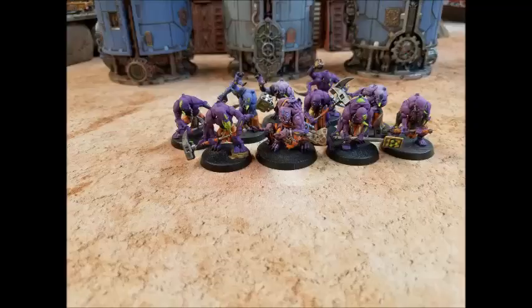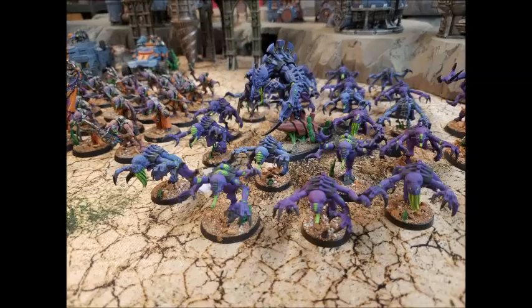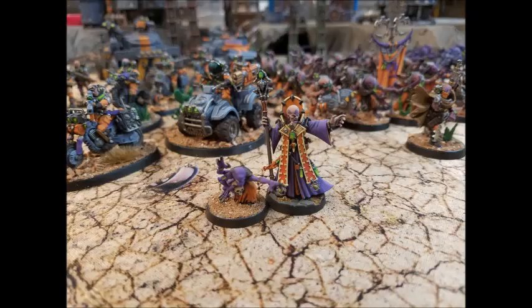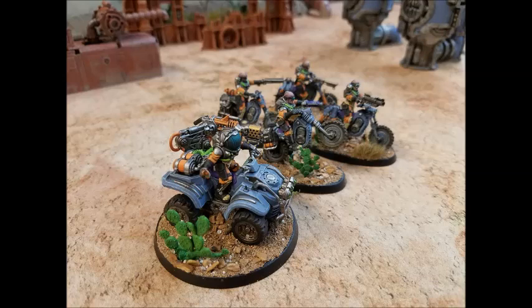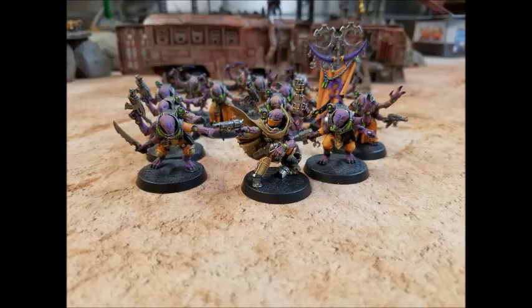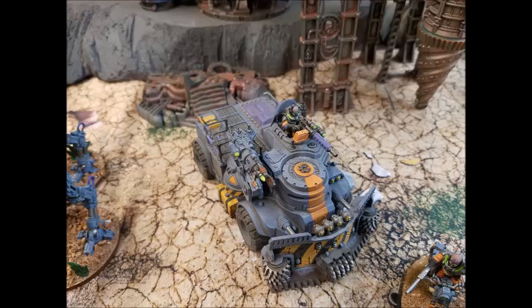The Patriarch gets the warlord trait for minus one to hit, so I don't want to give up Warlord — I want him to be protected. Coming up on 26 minutes of this video, let me summarise the strategy: the castle starts on the board and clears away some screens. The first wave comes in — which tends to be the acolytes with all the neophytes, the Patriarch, and the Magus — they clear away whatever remaining screens are left combined with the shooting, and start getting in amongst the enemy's tougher units. The enemy tends to clear away the acolytes, the bomb bikes come in and blow up something important, and then on turn three the aberrants come in. There's no screen now — they just start wrecking through loads of enemy stuff, and another bomb bike unit drops in and deals a huge amount of damage.